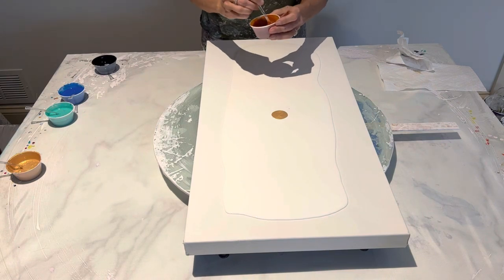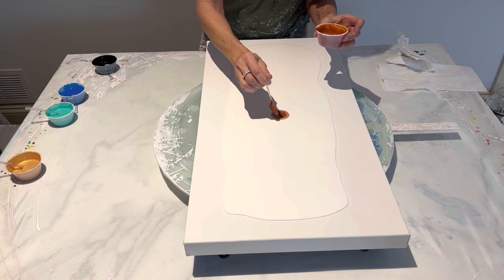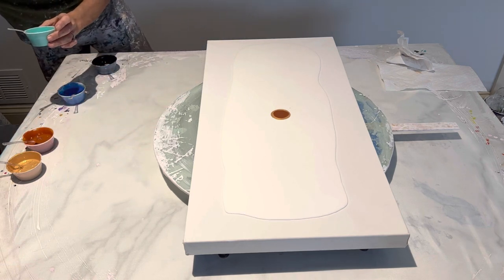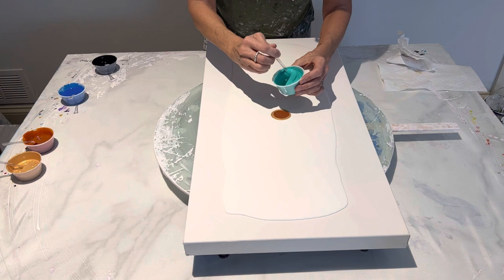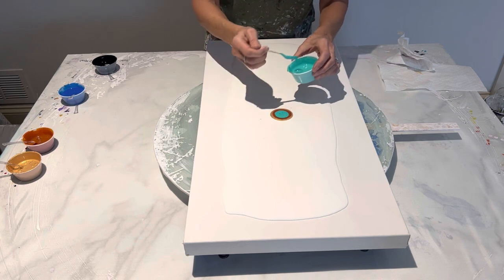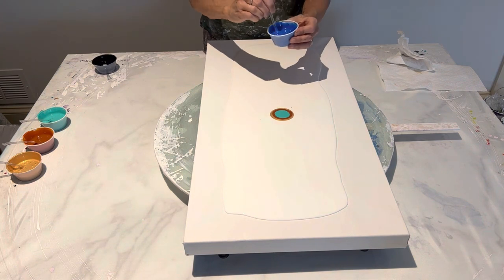So, next is Nickel Azo Gold by Golden, which is completely scrumptious. So we're going to go right there. And then next up is Aqua Green, and this one is by Artist Loft. And that's going to be really pretty. And I think she had silver in one of her color palettes. I'm going to leave it out because I don't know, I'm just going to leave it out. I just kind of want these colors in there.